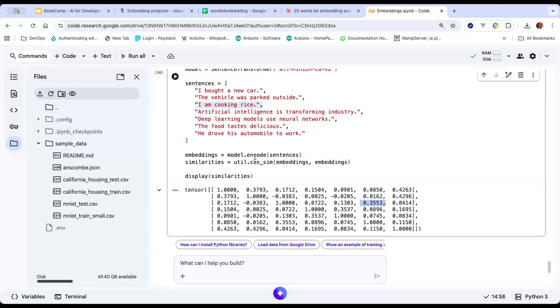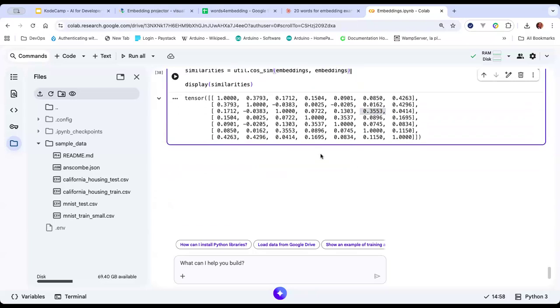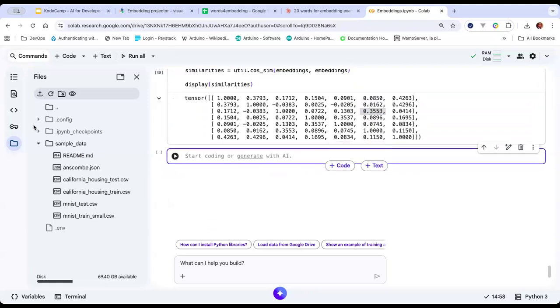I don't know if the way this array is listed out is easy to understand, but it's like saying this first line and how the similarity is against all of this. I wish I could plot it in a matrix so that it would be easier to see. But you can do what we call dimensionality reduction, and then you can plot it. sklearn has a function called TSNE.